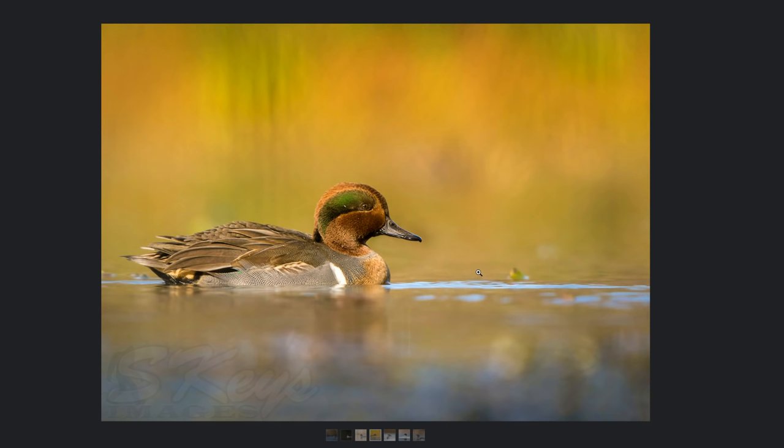The second part of the waterfowl conversation involves perspective. At an ultra-low perspective, everything I show you today is going to be at eye level — I don't shoot ducks above the water. In this example, I'm so low that the background is not water anymore, it's the far shoreline, which consists of reeds — green and yellow reeds being lit up by the morning sun, giving a really nice patterned background. I've gotten away from those smooth, clean, sterile backgrounds and these are the types I like to include.